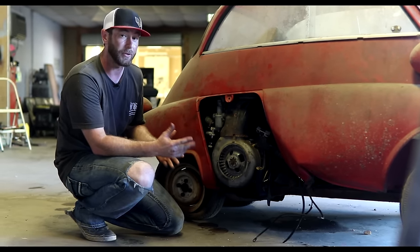As you can see here on the inside of this engine, there were some wiring issues that we had to address where some wires have gotten worn down. We had to go ahead and replace the points. They stopped sparking on us. But we got this thing turning over now. Gonna put the flywheel back on it, rerun the gas to it. We've had to rework the pedals. They were all rusted and just not moving right, so we've got them working right. Hopefully we've got this thing one step closer to getting on the road.